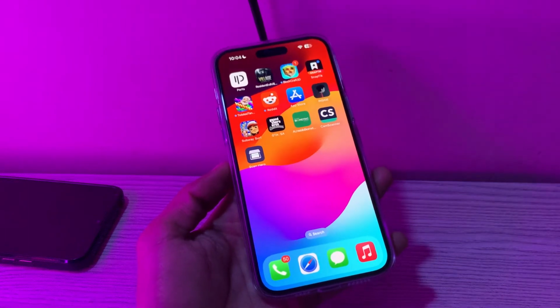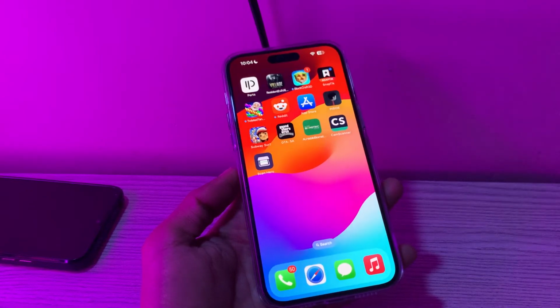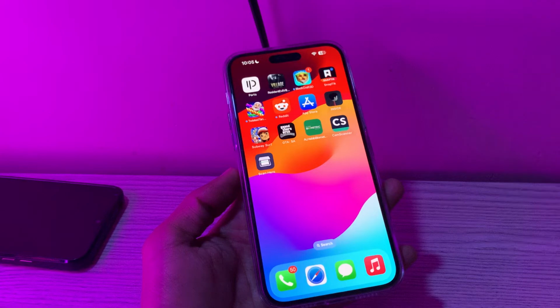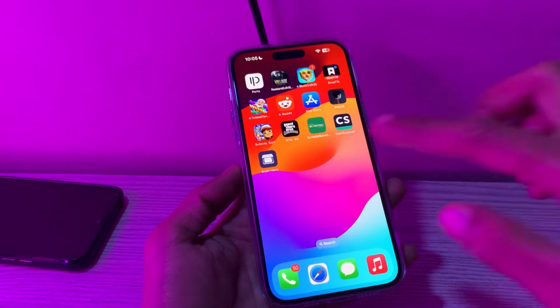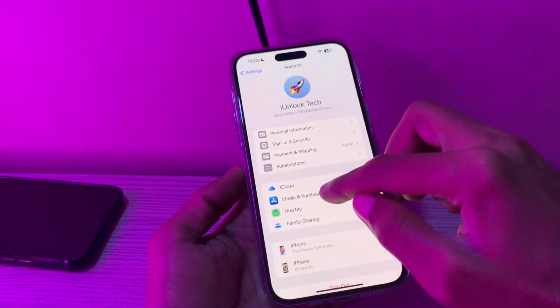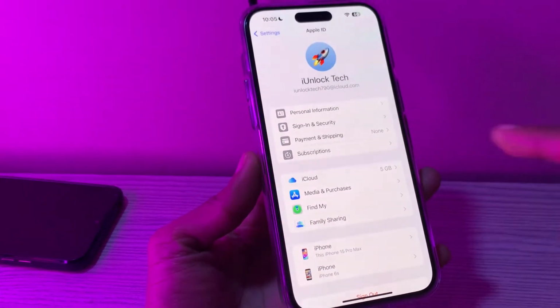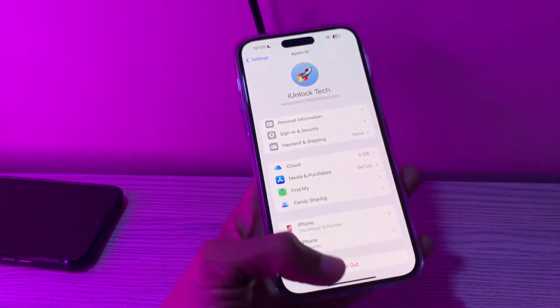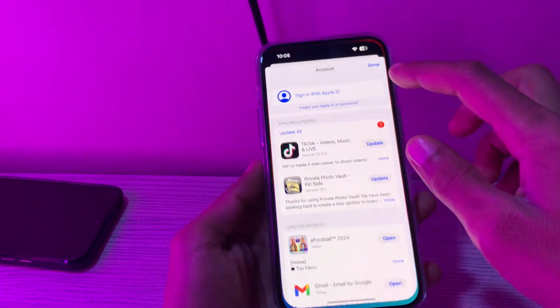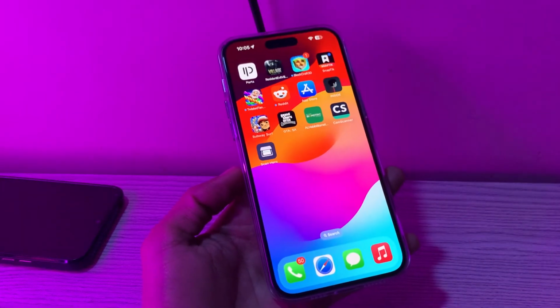The next step is sign out of old Apple ID from App Store. There is a possibility that you have signed in with a new account on your iPhone, but the Apple ID that is associated with the App Store has not been changed, which results in App Store keeps asking for old Apple ID password. To solve this problem, you could sign out from the old account from App Store. Simply go to your iPhone settings, tap on your Apple ID, tap on media and purchases, click on sign out, and as you can see, it will just sign out from the App Store. Once you've done this, Apple ID will be signed out from the App Store. As you can see, now you can sign in with the new Apple ID that you are currently using. Then move on to the next step.